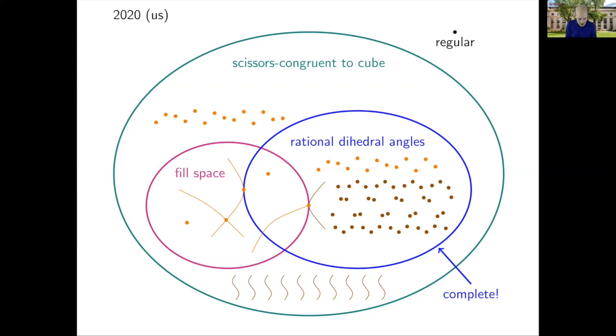Yeah, so Dehn invariant zero turned out to be the exact condition for a tetrahedron to be scissors congruent to a cube. So when a tetrahedron has Dehn invariant zero, that means it's scissors congruent to a cube, and vice versa. If I were to draw a bubble here for all the tetrahedra that had Dehn invariant zero, it would be the same as this outer bubble. So all these dots in here, all these tetrahedra, they all have Dehn invariant zero. And the regular tetrahedron does not have Dehn invariant zero. That's how we know that it's not scissors congruent to a cube.